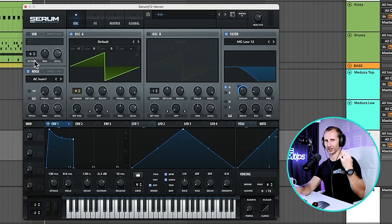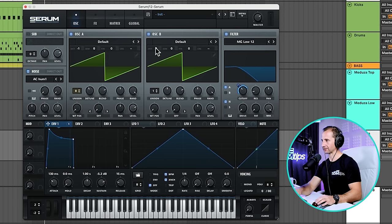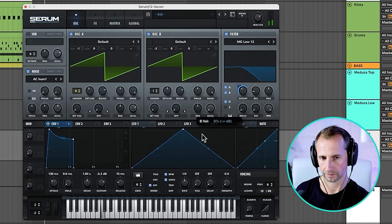But what I'm going to do is really add the lower harmonic growl to this. First, I'm going to feed this noise oscillator out to the filter as well. So it's also being filtered. So it's just going to add a little bit more grit to that sound. And then next thing I'm going to do is add a second oscillator and take that down another octave. And what this is going to do is just introduce the top harmonics as we feed it in. So it's going to grunge this up. But we need that to go to the filter too. So that's without it.